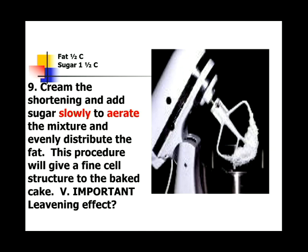Before, I used to try to use just the shortening until we found out about the trans fat, which is not good. And butter has good flavor, but does not incorporate air as well. Half and half, I still do. It gives you enough butter flavor: half butter and half shortening, try it.